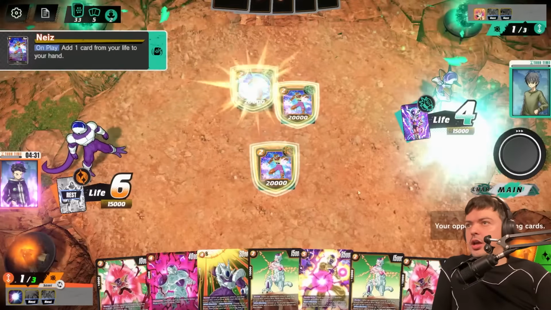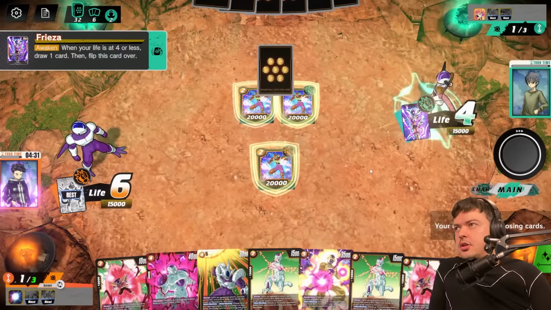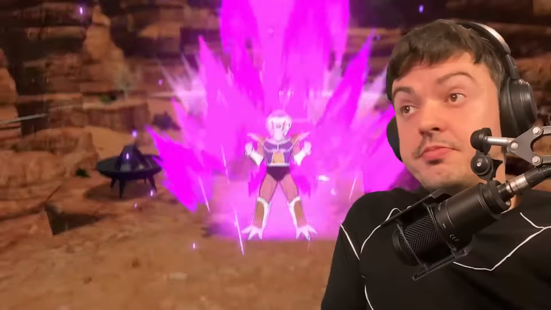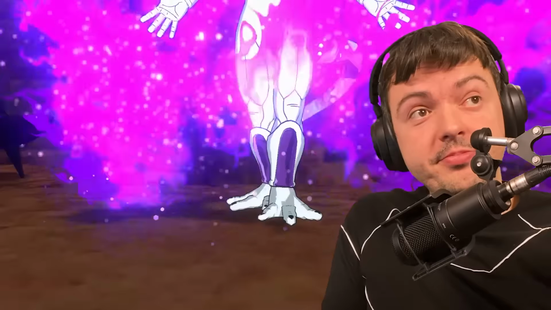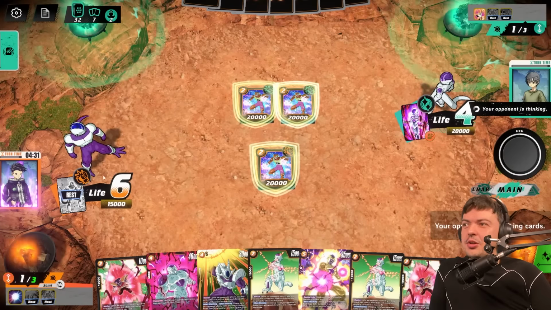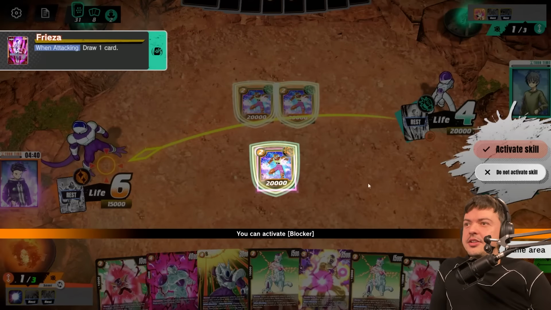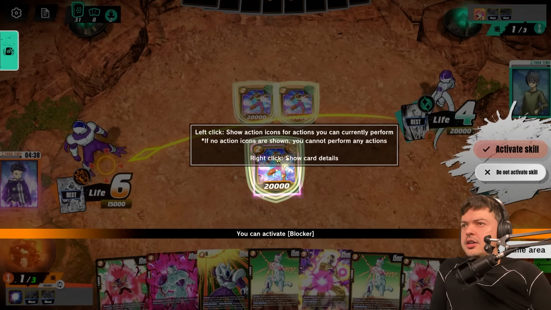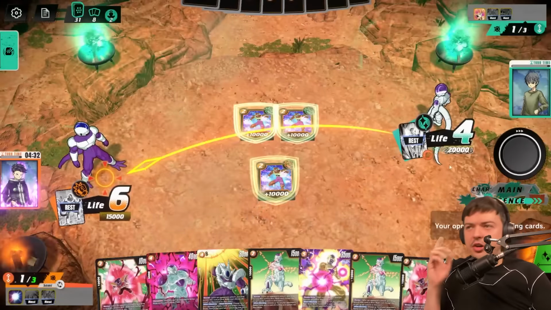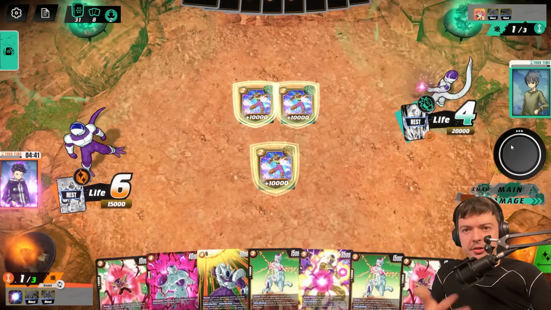Ooh, double blocker. Okay. Are you just stacking up? Fair. I would love to draw into my... Now it gets kind of crazy, because what Frieza's ability is, it's low-key better than his. Once per turn at the end, yeah, I guess hit me, you get to take 2 of your Frieza clan cards and set them into basically attack mode.